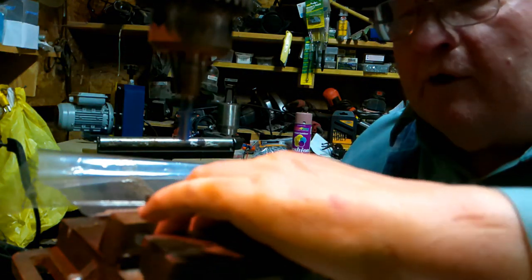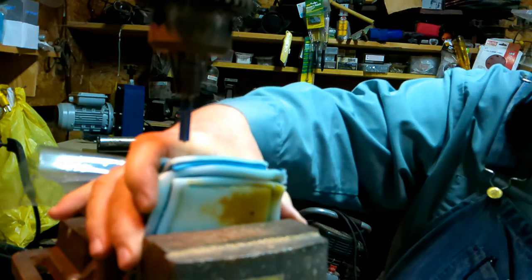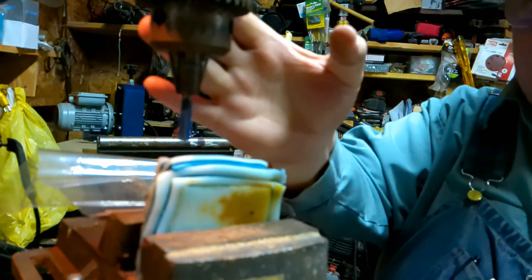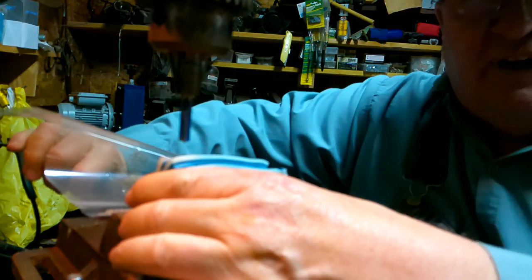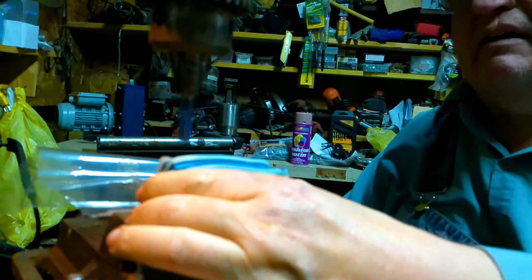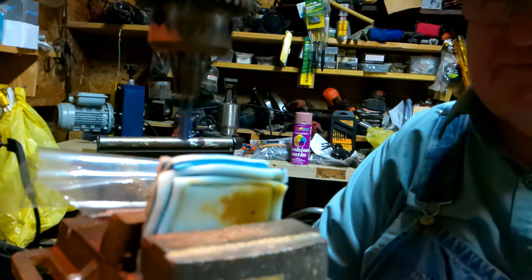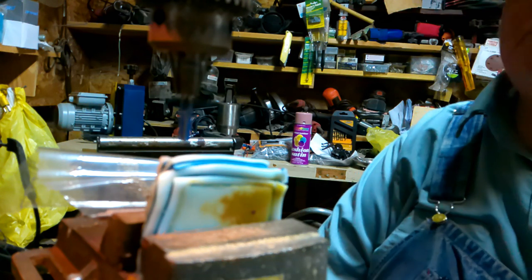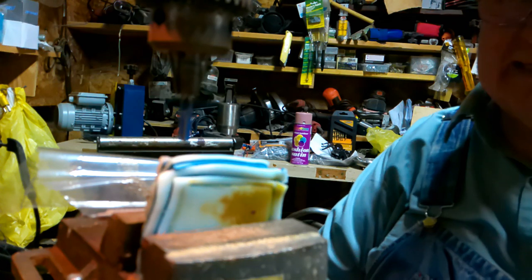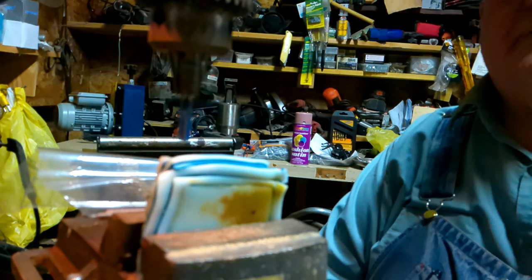So now, what I'm going to do, the base of this vise is flat with a square with this. So if I machine this off with the base of the vise, with this sitting flat on the base of the vise, it ought to be machined flat. What I've got this set at right at the minute is the maximum speed, about 4,800 RPMs. It's not hardly 5,000 RPMs. A router turns at about 10,000 and a table saw about 10,000, but we're going to see if this router bit will cut this. So let's start with that.